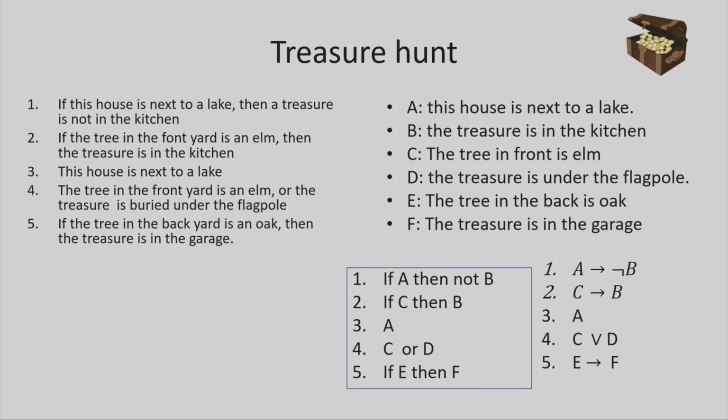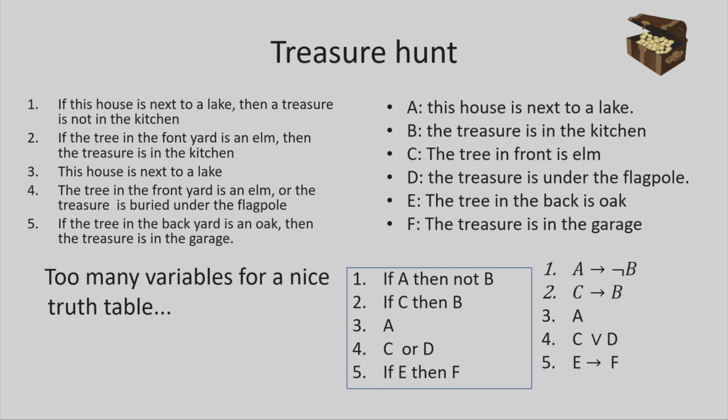So far, with the method that we studied, your next step would be to go and start doing a truth table. But there are 6 possible variables here. So your truth table is getting to be sizable. A bit too long for my liking. Can we do it faster? Let's see how you would do it by just thinking about it. How you would solve this puzzle without, for a moment, thinking about logic.